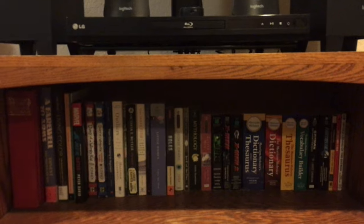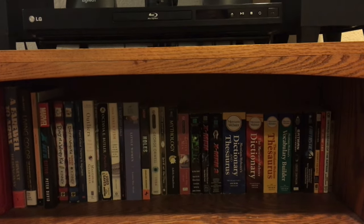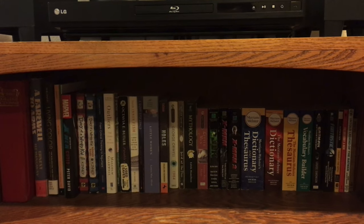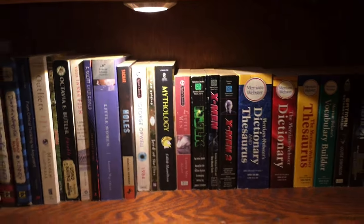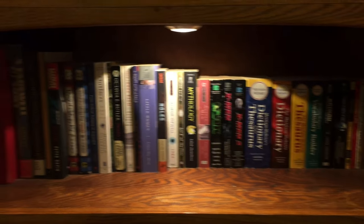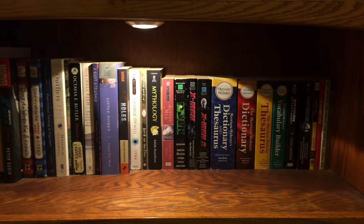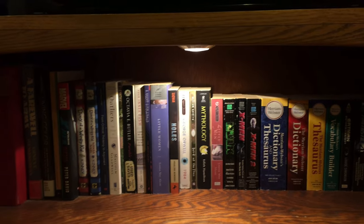And then here are just my books or novels from high school and early college — a couple dictionaries, movie novelizations, and all that stuff. Which also has a puck light right here to really display or shine my small book collection. Kind of makes me feel intelligent just having these books right here.